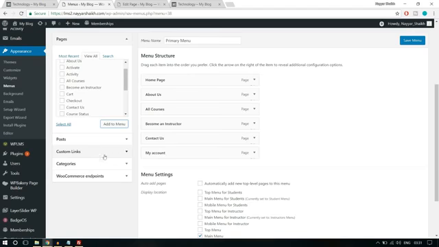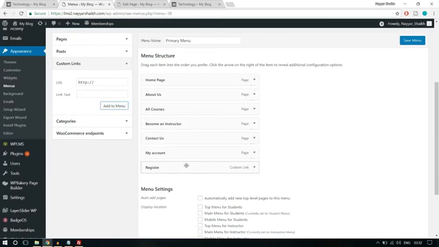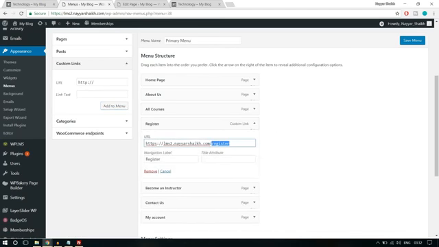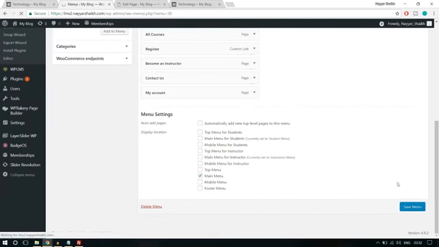Now there is one more page which we need, and we won't find it over here. We'll have to go to custom links and type in your website link over here. Just copy it from here, paste it over here, and after the slash just type in register. This is the registration page for the website, a simple registration. It is automatically created when you tick mark the allow registration option. Your website name slash register. Make sure main menu is selected and click on save menu.